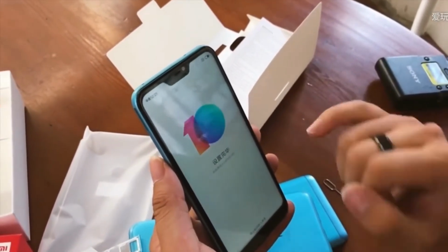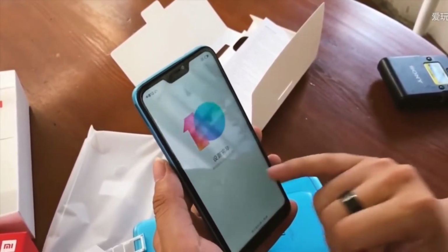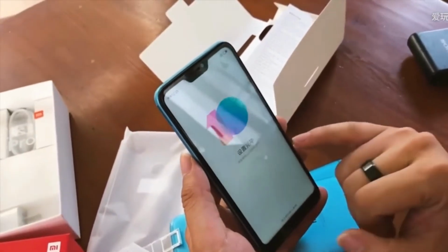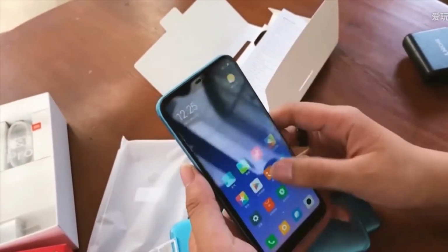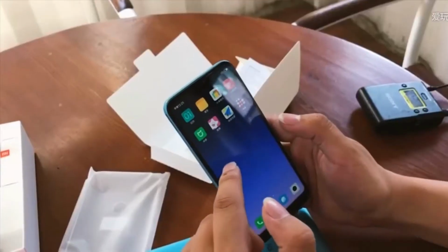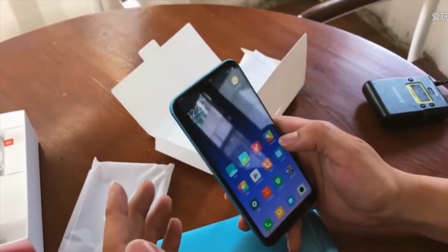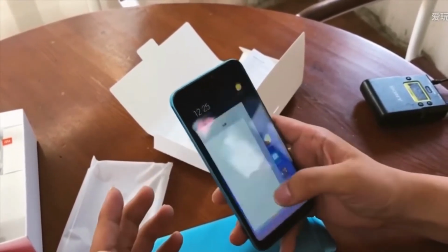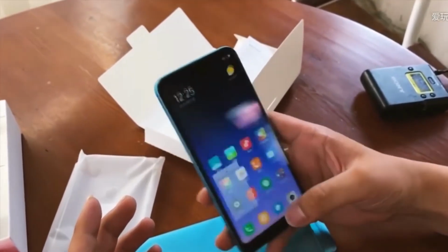It is expected to feature a 19:9 display and come with a 4000 mAh battery. Alongside the Redmi 6 Pro, Xiaomi is expected to bring the Mi Pad 4 later this month. As per the renders released by one of Xiaomi's official Redmi Weibo accounts, the Redmi 6 Pro will come in multiple color options, including rose gold, sand gold, lake blue, black, and flame red.